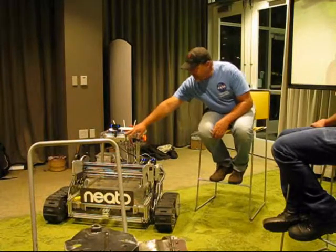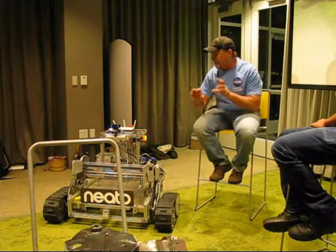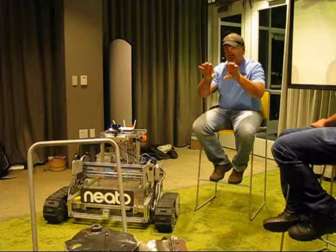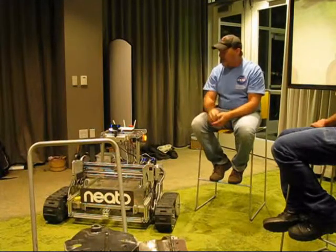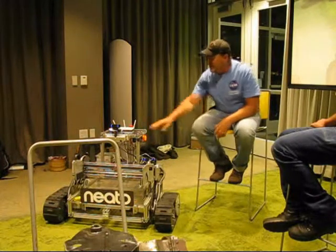There's stereo cameras. These are PS3i cameras. Again, Hans put these all together. We went through a couple variations to get these to be focused straight, so once you calibrate them, they don't twist like this or twist like this. Calibration is very tricky. The final result was very good.